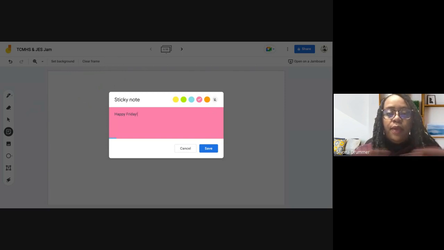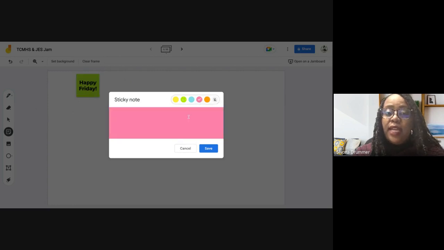all right, quick little note, hit save. But before we hit save, do you see this little blue line that popped up here? It's basically telling you how much space you have left, how much space you've used, as far as the allotted number of characters you can have on your sticky note. So let's say I've typed something, then I decide, ooh, I should have made that green instead of pink. Simple click, no problem. So you can hit save, and then you see your sticky note went to the background here on your actual jam.